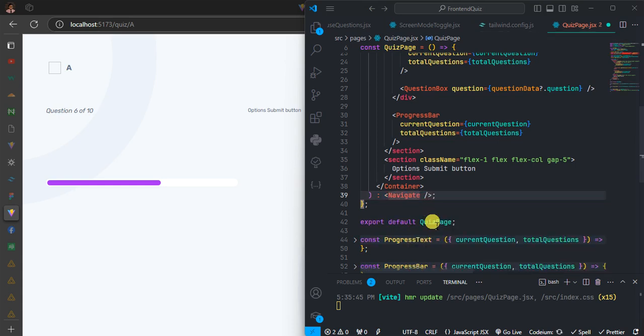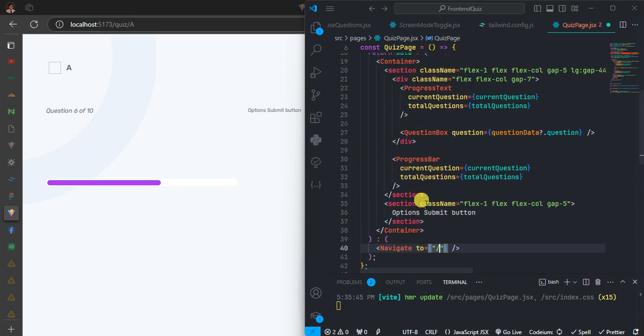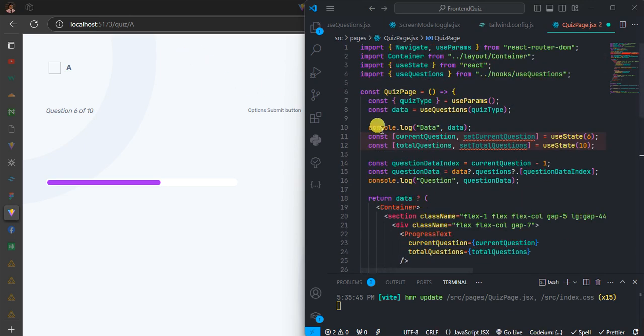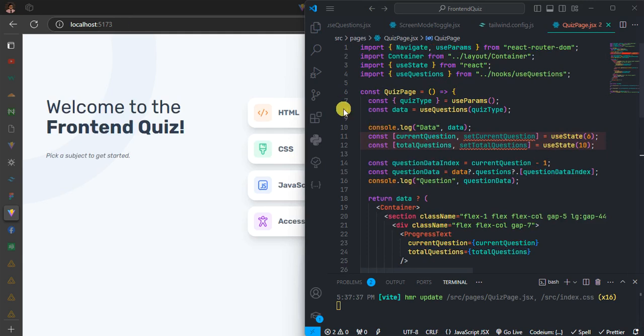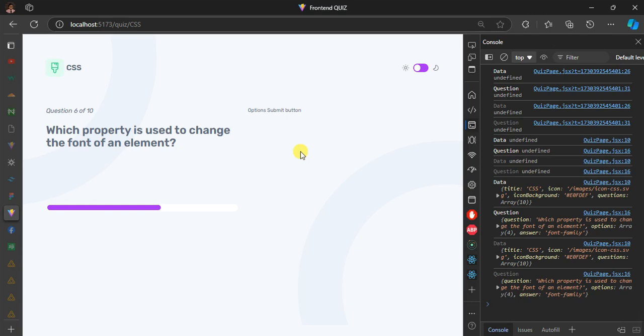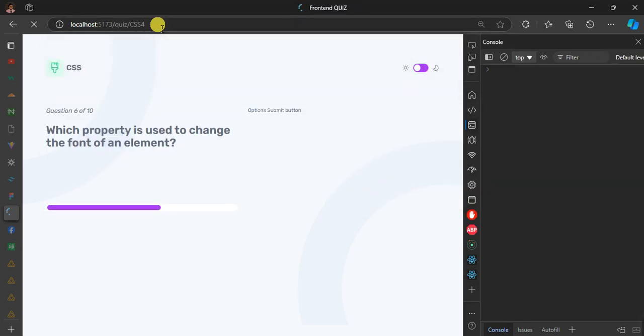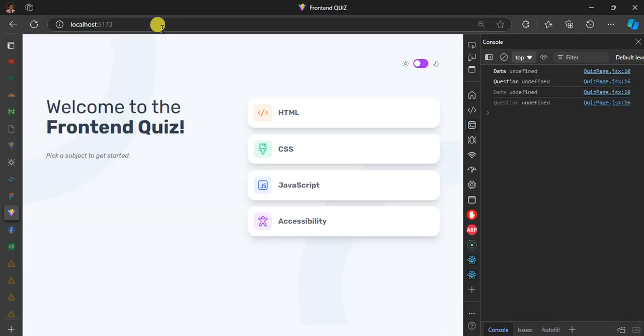If there is no data, there is no need for you staying on this page. So we just go back to the home page, and that's what we need to do. Anytime you send nonsense stuff to us that we don't know about, just redirect them to the home page. Once you save, as you can see, it will take them to the home page. But once you click something that is okay, like you can find the question, you can see now that we get the data back, so it will work. But if you put something that cannot get it, it will take you to the home page. So that's how to solve that part there.